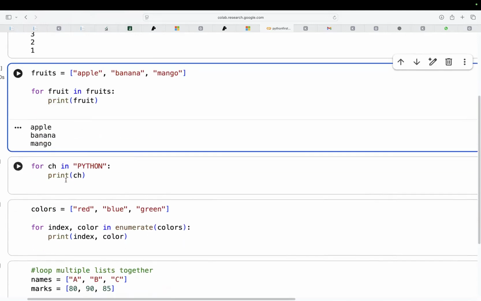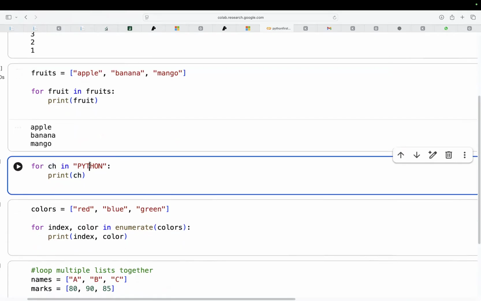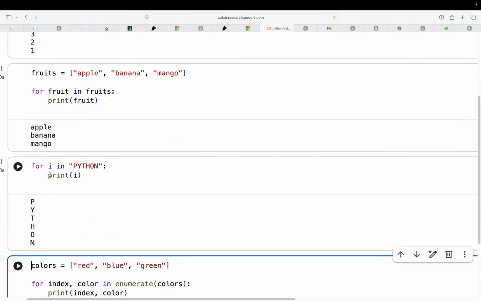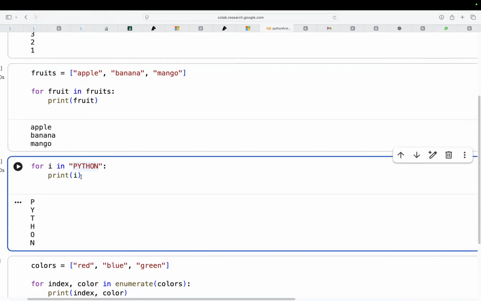That's it. Again, for character in Python, print character. So now each letter in the word is considered in each iteration. See, I just remove this CH and I just mention I here. In the first iteration I points to P and P will be printed.